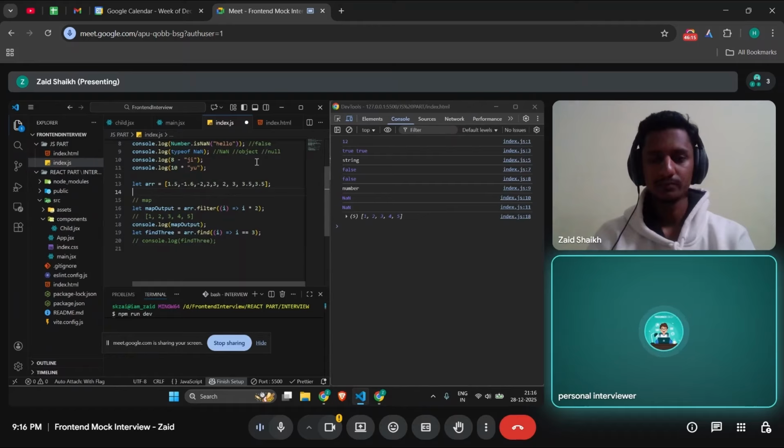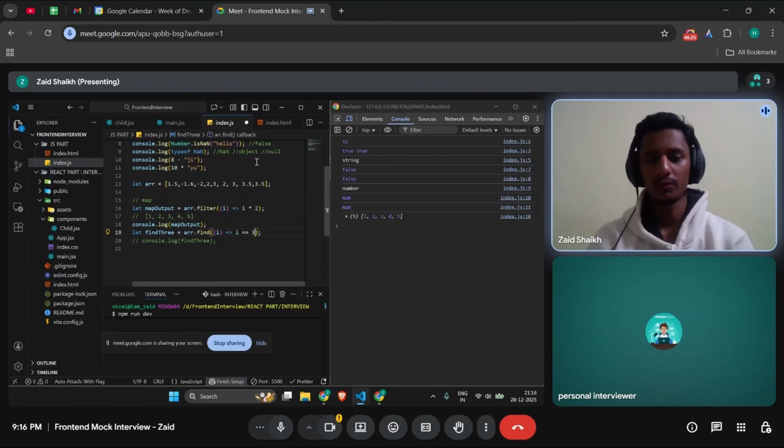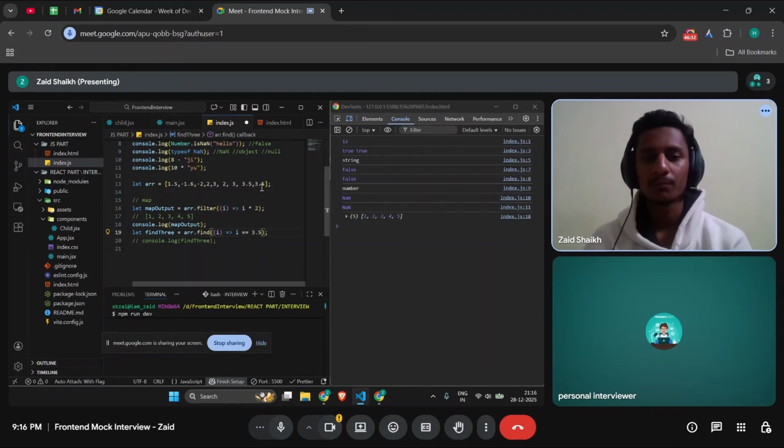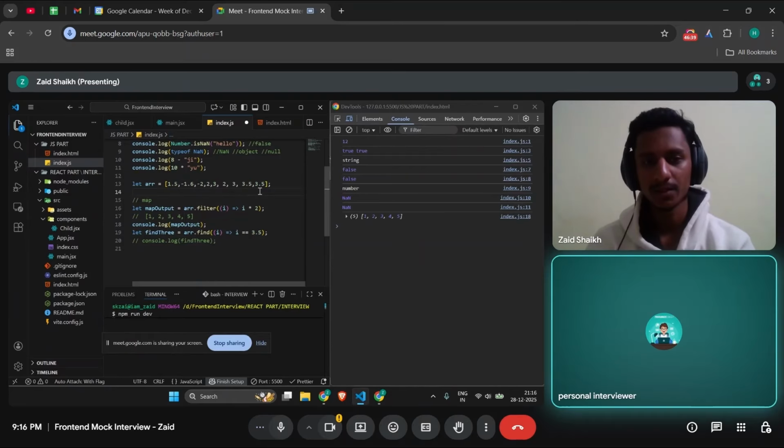I need to find 3.5. So if you want 3.5, this will be the code, and the find method will get us the first 3.5 in the array.